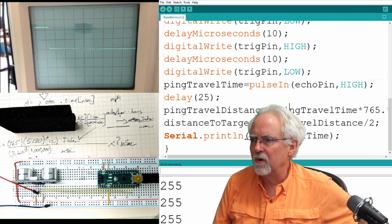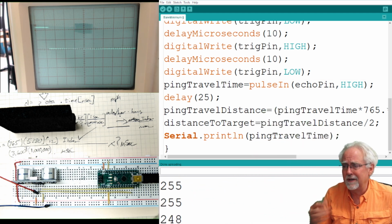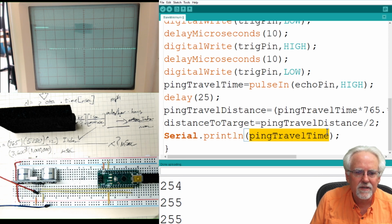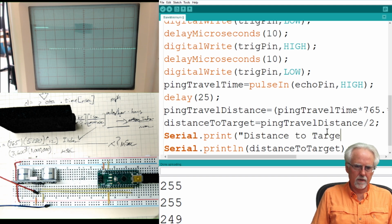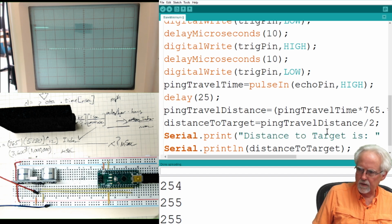Somebody tell me why we don't have inches being displayed. Because the code is saying to print ping travel time. So after all of that work to calculate distance to target, we printed ping travel time. So distance to target. So why don't we just do a little bookkeeping here and kind of format this a little bit. Serial.print, just print your distance. Got to put the quotes if I'm going to print a string. Distance to target is, okay, and then close that.